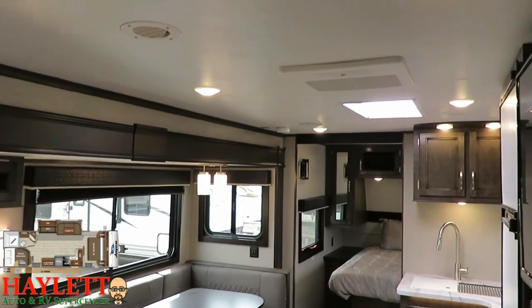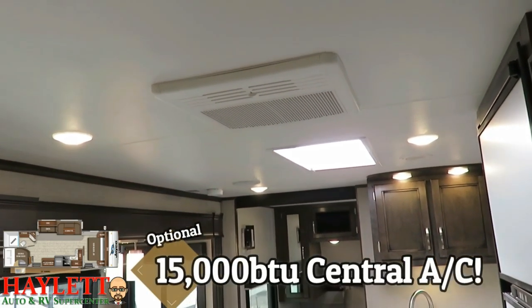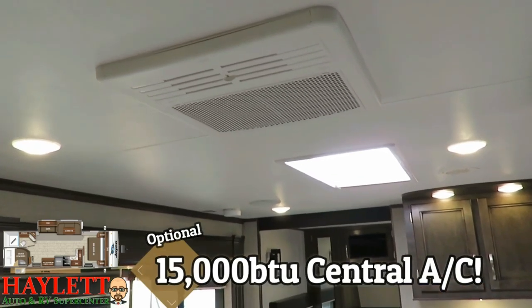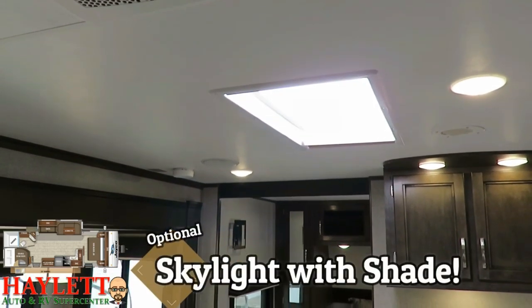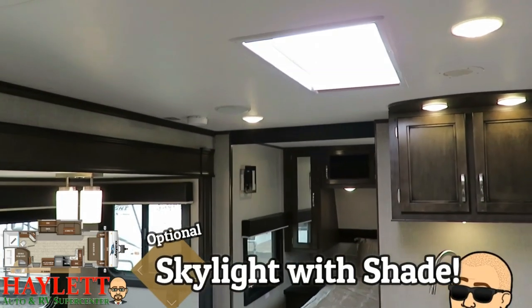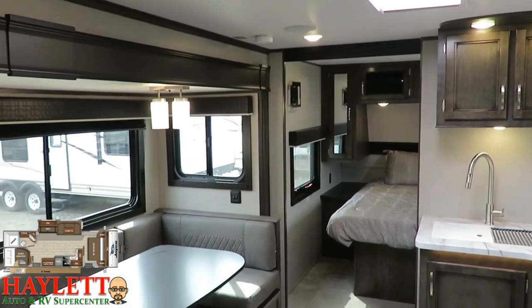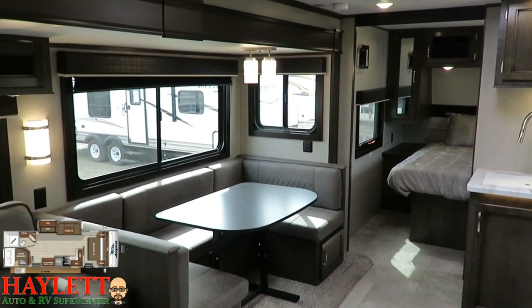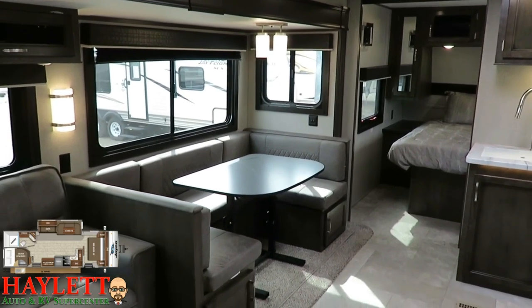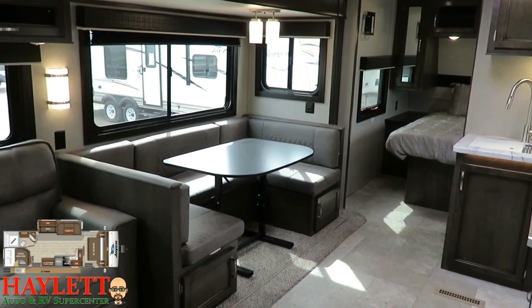You have the ability to outfit this with a larger 15,000 BTU air conditioner, which is basically what we're going to do 10 times out of 10 here at Halod RV if we have a choice, as well as that optional kitchen skylight with a draw shade — it just lets more light in and makes the whole thing look and feel more open. Things like that huge pass-through door into the bedroom, which does slide closed for privacy, and those massive windows that all open for airflow and have blackout shades, are also nice features.